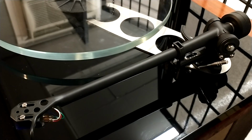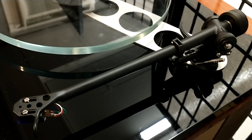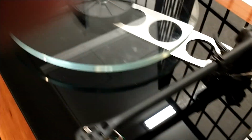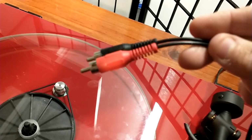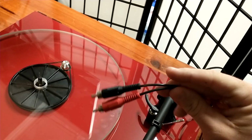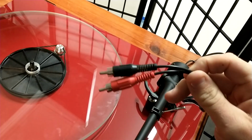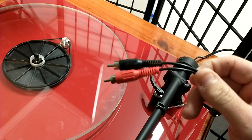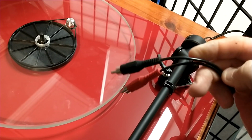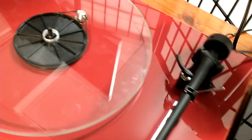Both tone arms are one piece, front to back. They are also fixed to their RCA cabling, the interconnects that come out of here. And that's another really important feature that is very often overlooked. This is the very simple RCA interconnects that come off the Planar 2. Let's see if we can get in focus for you. This is fixed right to the base of the arm. There is no changing these easily. There are some guys on the web that will change these on your turntable, but they're not so easily replaced. It is kind of what it is.